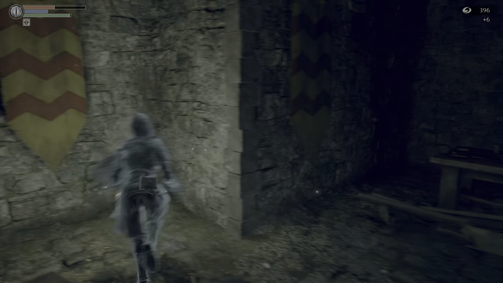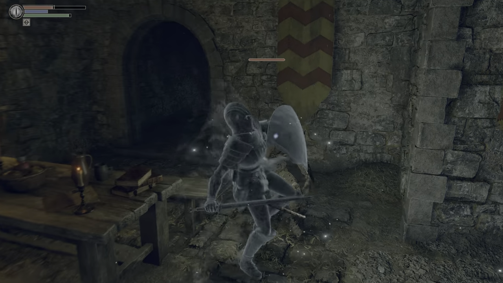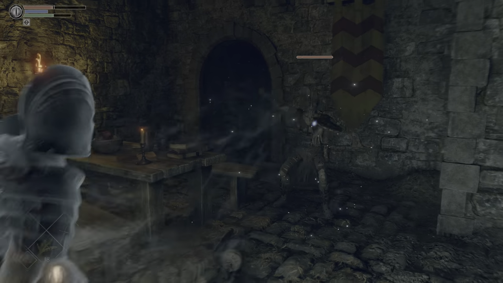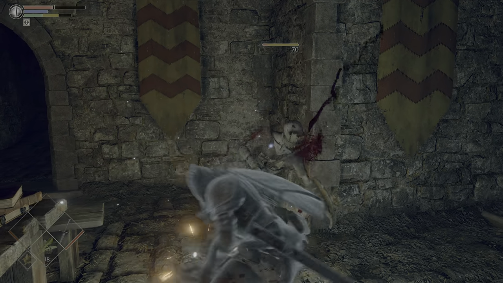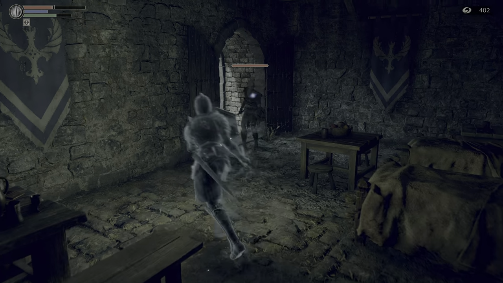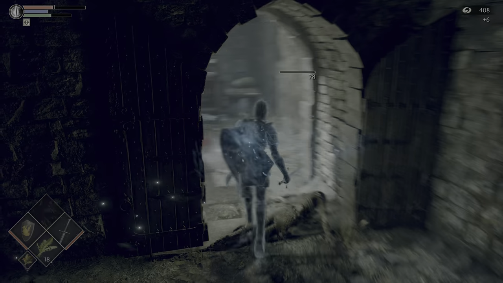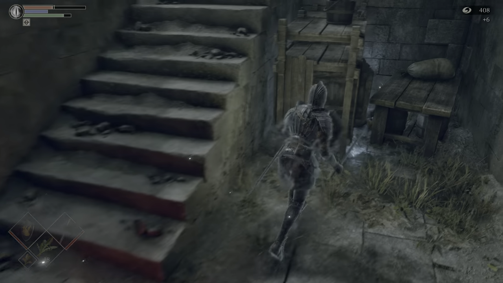Be very careful with him. Give him the quick R2, the quick how do you do. Another dregling's gonna pop out here. Their sort of flail attack is honestly like the most devastating attack in the game. It's really, really nasty. Okay, so there's another dregling here. Great. And then we're sort of safe here for a second.